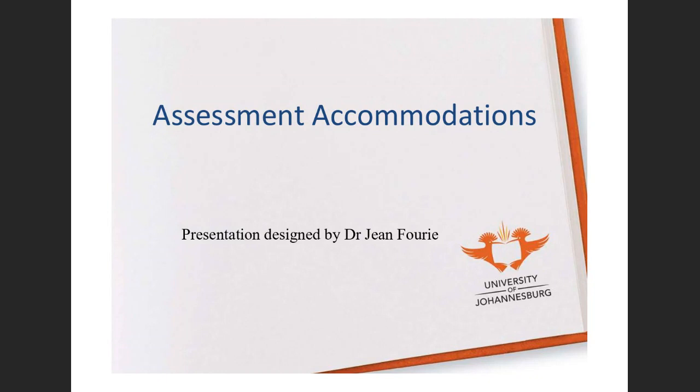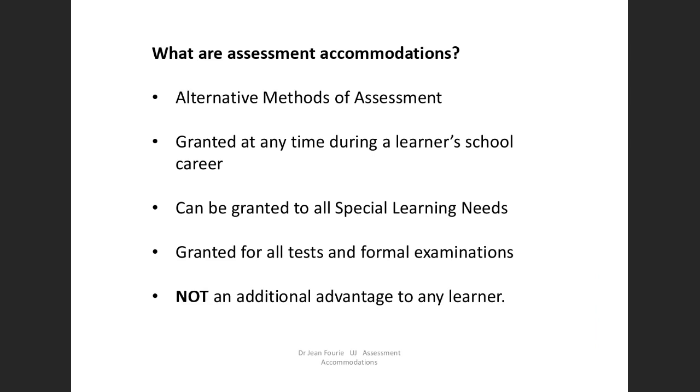So assessment accommodations are ways that we modify, adapt, and change assessments for learners who have some kind of learning difficulty, and in particular for disabled children, children who have various different disabilities and various different neurodevelopmental learning needs. So an accommodation is an alternative method of assessment. We are putting in place something that will assist the learner in order to show their full potential, in order to show what they're able to do.